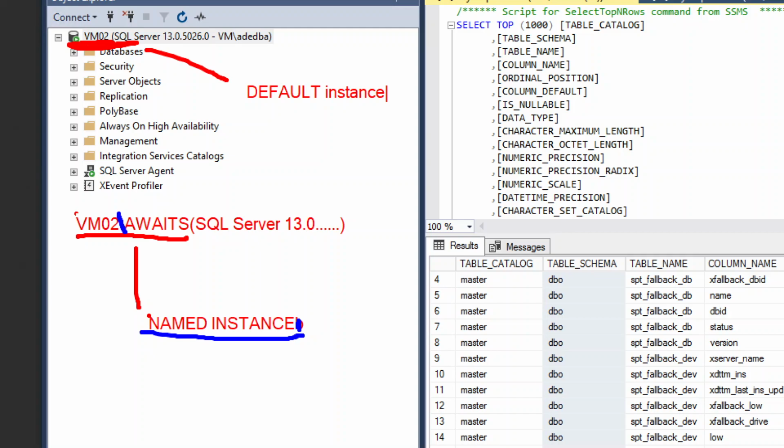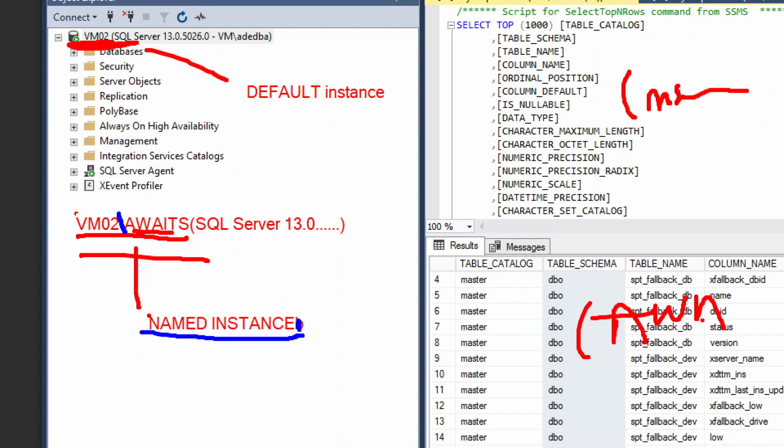But if you see a backslash, then it is a named instance. So that's how you know on the Object Explorer. But in Configuration Manager, the default instance will have MS SQL Server, while the named instance will have the name that was given, like waits. Okay, all right.